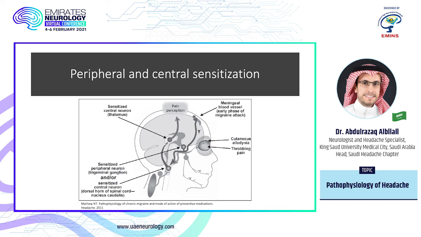Regarding central sensitization, we can see it in central trigeminal vascular neurons in the trigeminal cervical complex, as well as thalamic nuclei, and they are responsible for the cephalic and extracephalic allodynia. Sensitization causes an increase in spontaneous neuronal activity and heightened response to innocuous cephalic and extracephalic stimuli, which indicates that there is persistent central sensitization and increased risk of frequent migraine attacks and the risk of developing chronic migraine.